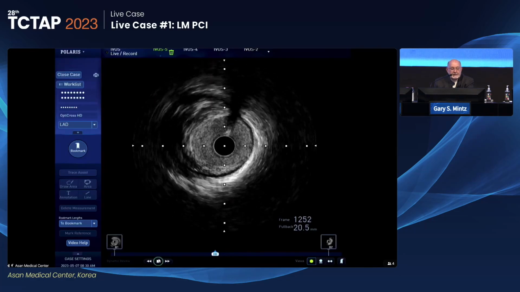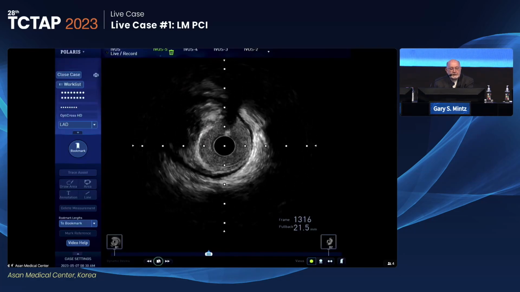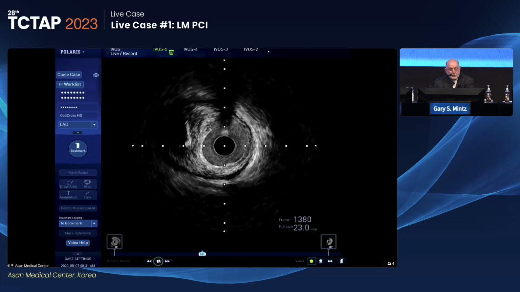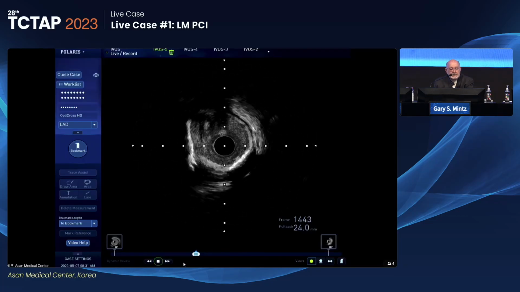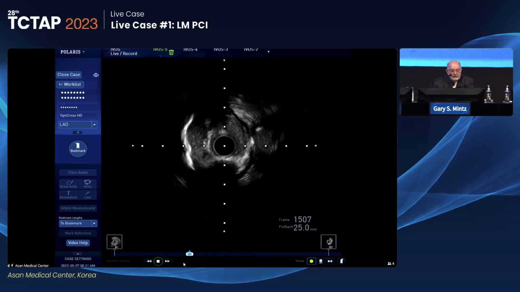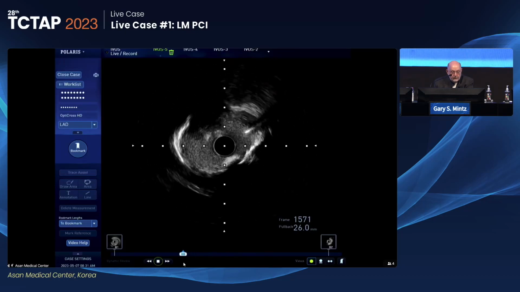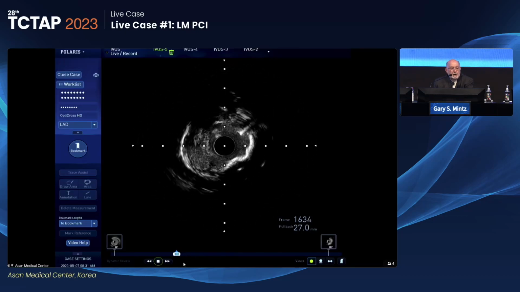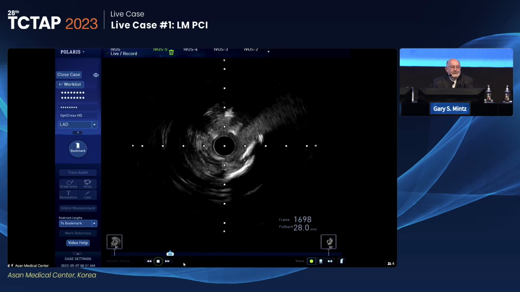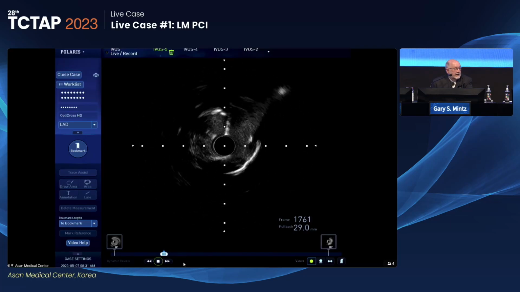So it's a big vessel. Big vessels are easier to deal with than small vessels because of Laplace's law. You see some deep calcium. Now you're seeing, at 9 o'clock, flow into the plaque, which probably represents a plaque rupture. My guess is it's an old plaque rupture, but that's just a guess.